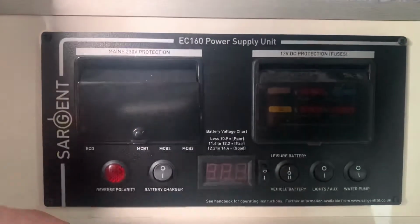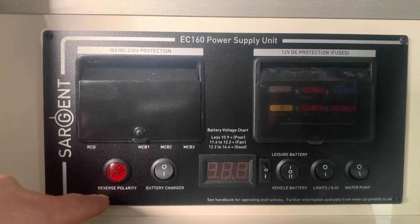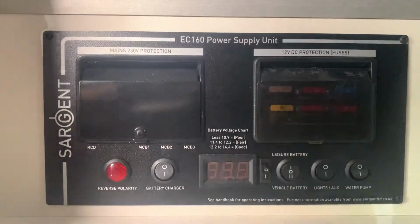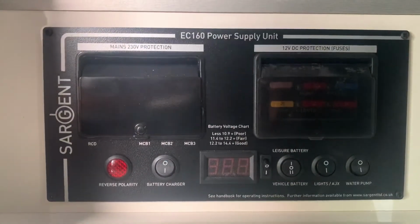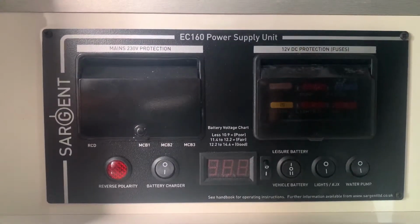So first of all, on the left hand side you've got this red indicator that checks the polarity and will light up red if the reverse polarity is detected. So basically if you plug into a site and the site isn't wired up correctly, it will show you there.